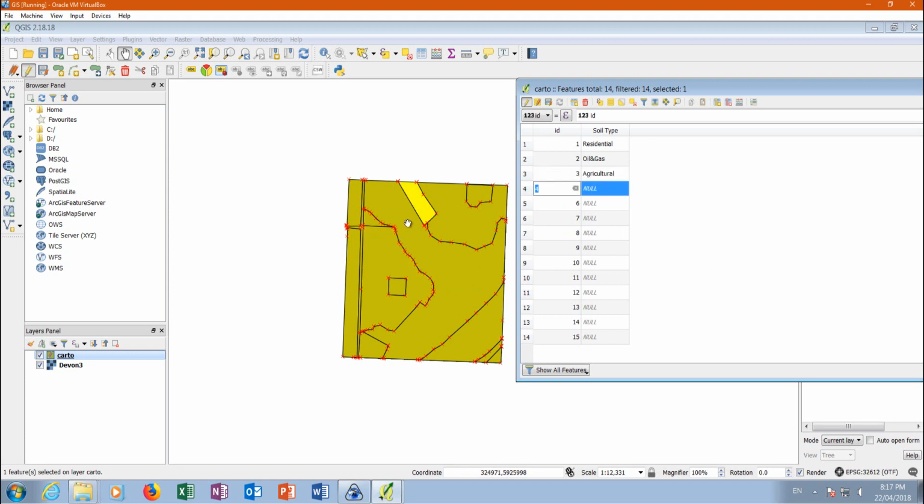Number 4 is going to be residential. Number 5 is going to be forest. Number 6 is going to be the river. Number 7 is going to be also oil and gas.